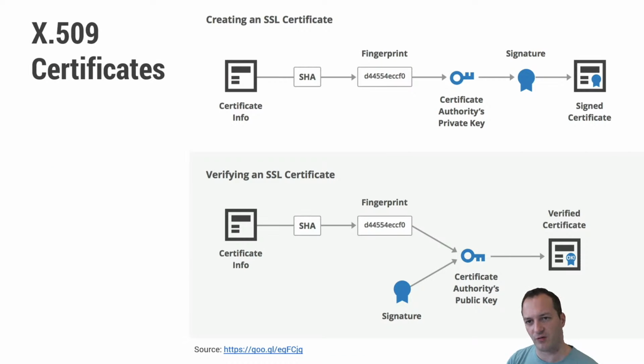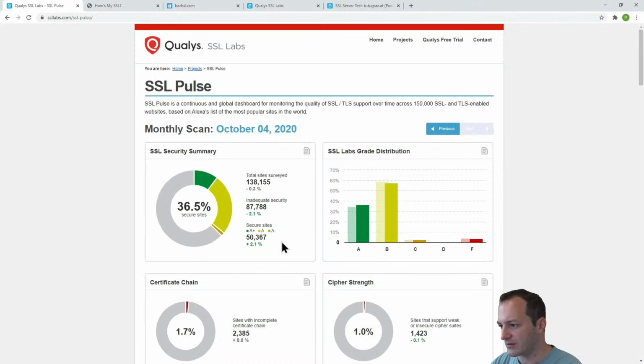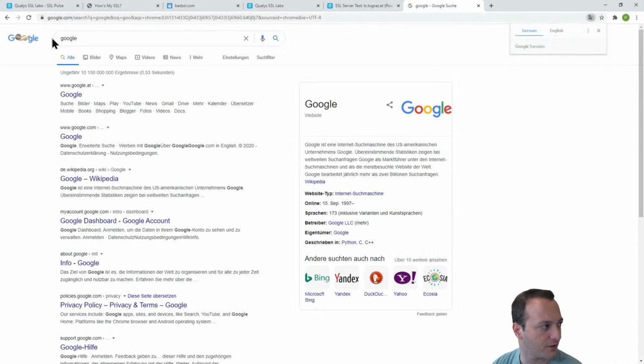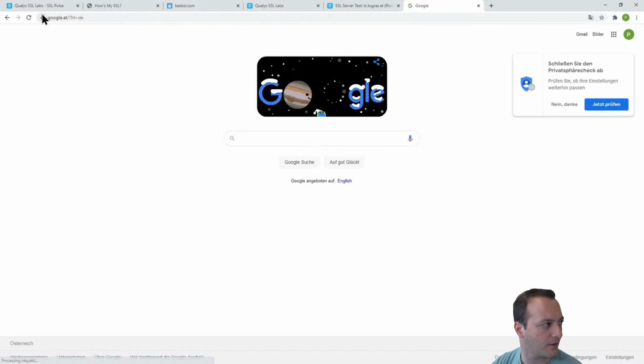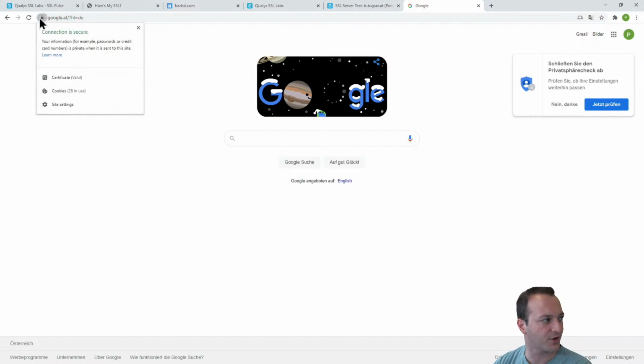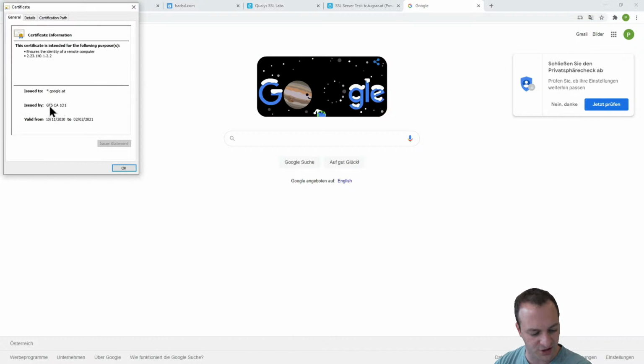Especially in the context of web and servers, we're using certificates. So you're all familiar: you go to a website like google.com and you see that the website has a lock icon. If you click on that, well, let's just exercise this briefly. You see that this certificate is valid and it's been issued by someone. So how does google.com actually get its certificate?